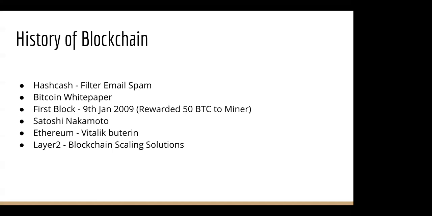And then the popularity of Bitcoin led to a new blockchain called Ethereum, that was built by Vitalik Buterin. And he came up with the idea of why not use blockchains for executing any arbitrary business logic. Why just limit it to the movement of value? And that's what led him to build Ethereum.